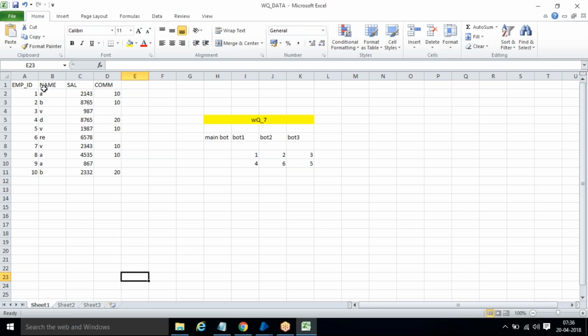If you observe the data here, see the names A, B, V, D. Again, we have A. How many times do we have A? Here, and then here and here. Three places, right? The first bot has to pick only names that contain A. The second bot has to pick only names that contain B, only 2 records. The next bot has to pick only names that contain V. Then how do we do that? We will see that in the next class. That is the tag concept: tags and tag filters in a queue. We can restrict the data when processing it in different bots.